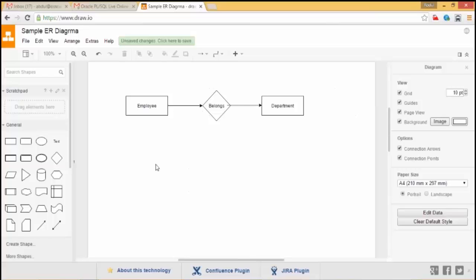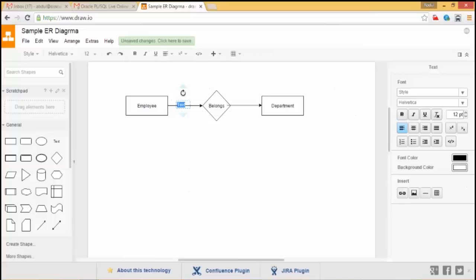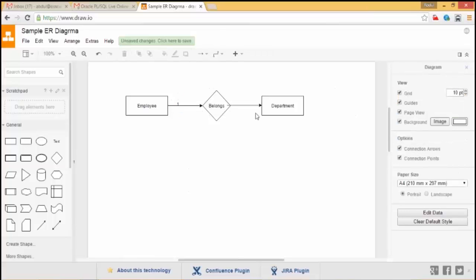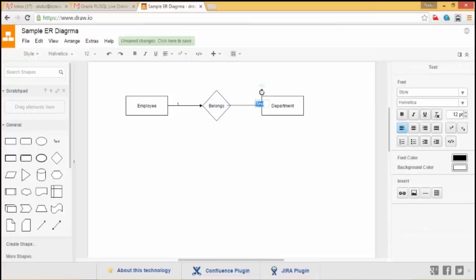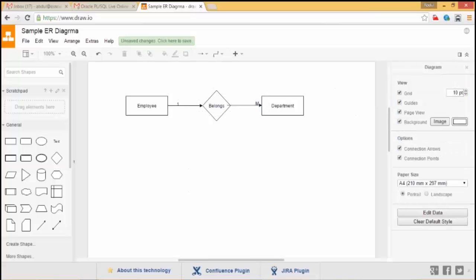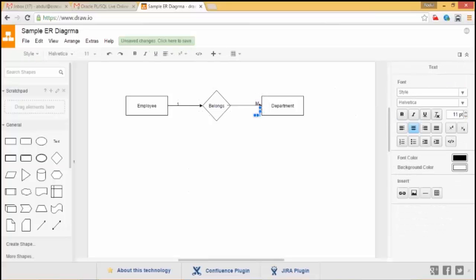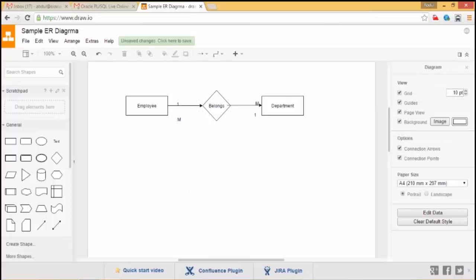So when we talk about employee, a single employee could be part of multiple departments, correct? And a single department could have multiple employees, correct? Does it make sense?